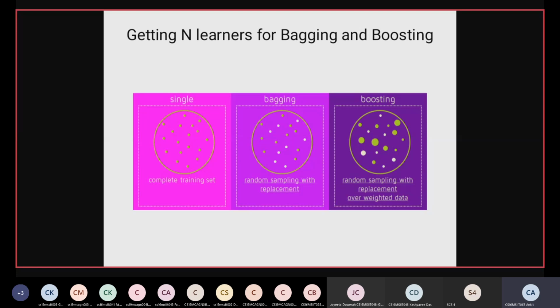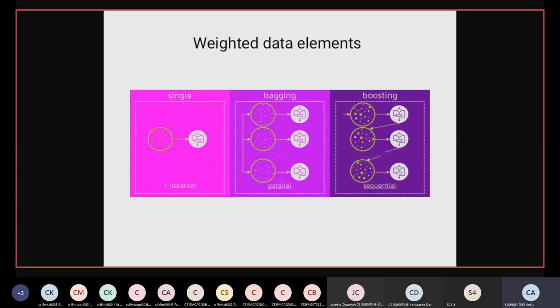So what happens in the case of bagging is that any element has the same probability to appear in the new data set. But in boosting, the observations have weightage, and therefore some of them will take part in the new set more often. And these multiple sets are used to train the same learner algorithm, and therefore different classifiers are produced. Fine. So about the weightage of data elements, let me give the difference between these methods.